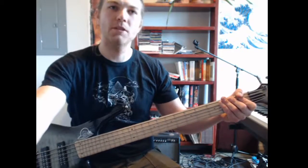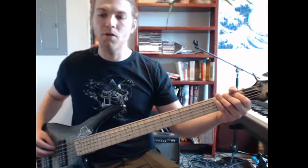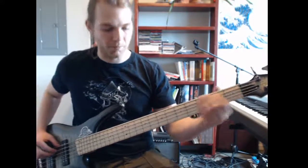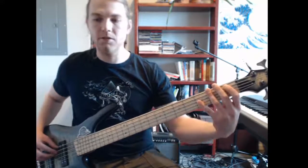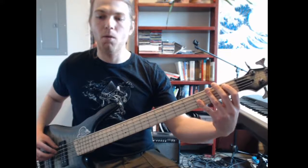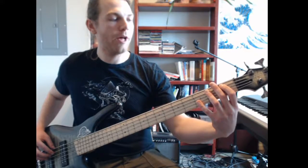Let's try it again one more time, integrating some of those techniques we talked about. Remember, 2 clicks per note, and we're going to stop when we reach the 12th fret with our 4th finger. Let's give this a try. 1, 2, 1, 2, ready, go.